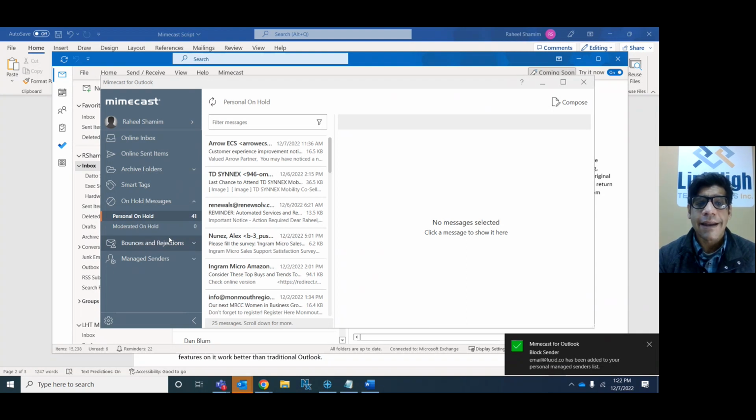All it does is it allows you to permit or block emails for somebody else. And this is a service that's really only designed to be set up for managers and supervisors, but by default, we don't allow anybody to have access to that. Personal on hold is what you, the user, need to be aware of.